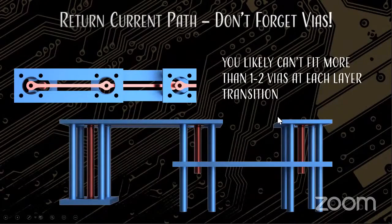And while we're at it, don't forget about return paths for your ground returns, right? If you're transitioning from an outer layer to an inner layer to out, maybe you remember to put in the copper above or below the strip line. But did you think about what's happening when that trace goes vertical in that via? Did you give a path for that to go? Hopefully you did. A lot of people forget to. If you can, put in four vias on either side of a differential pair, two for each trace. If you can't, at least put in one. But you need something for the energy to couple back from the trace to the ground via.